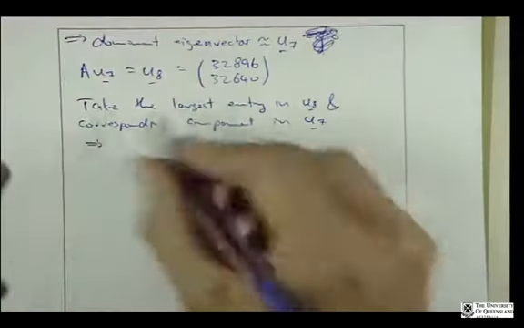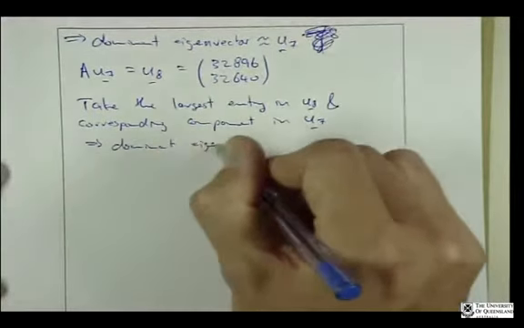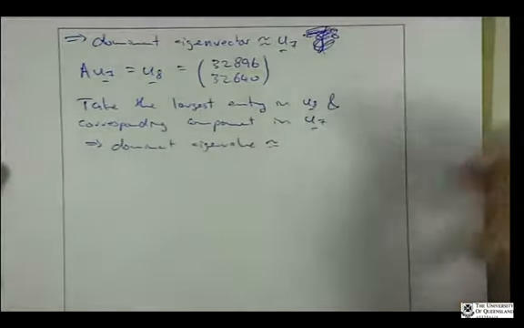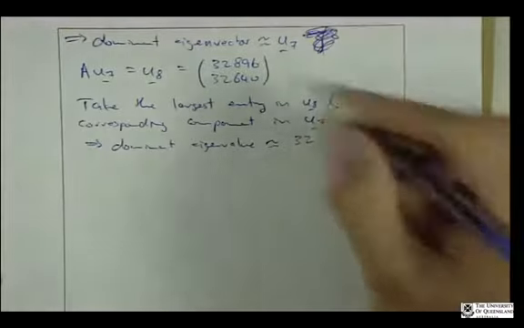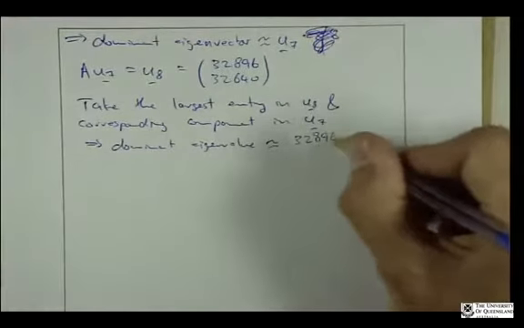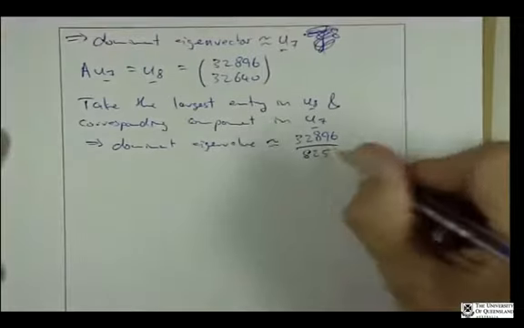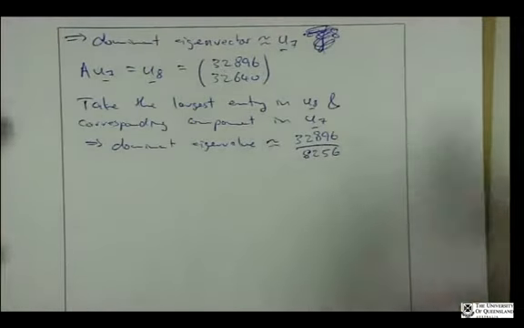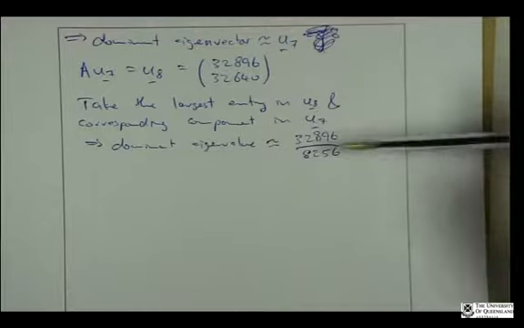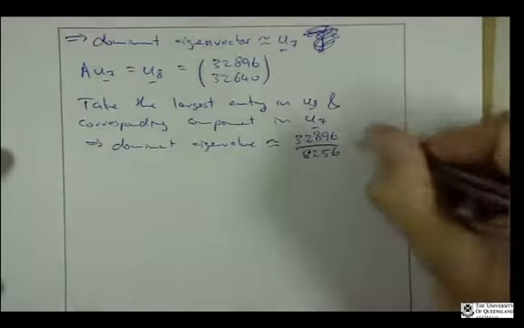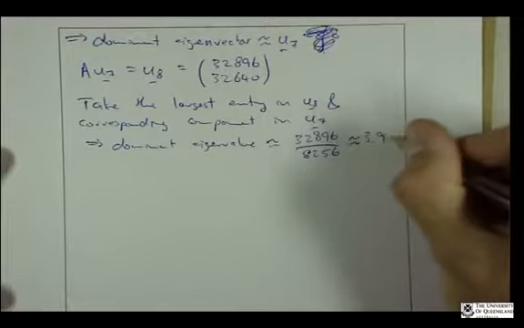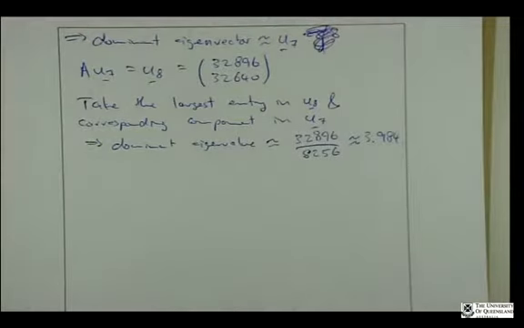All right, so the dominant eigenvalue will be approximately, so the largest entry in this case is the first entry, so 32896 divided by the entry in the first row of the previous vector, which is 8256. All right, so we know the answer is exactly 4. We know 4 is the dominant eigenvalue from our previous calculation. So, about 32 on 8, it's looking good. It just works out as an approximation to be about 3.984.